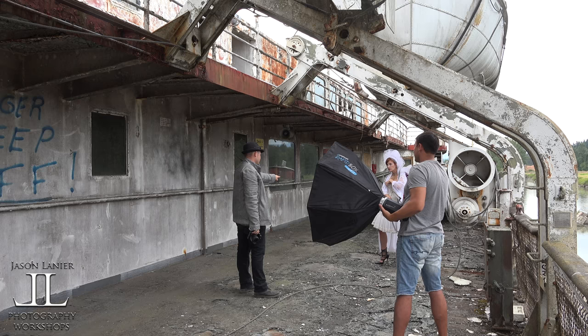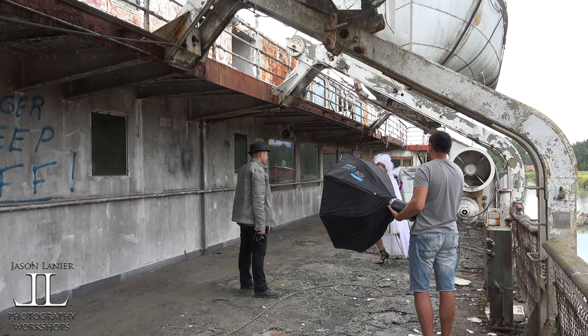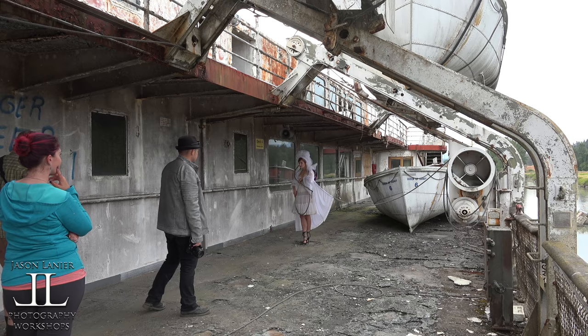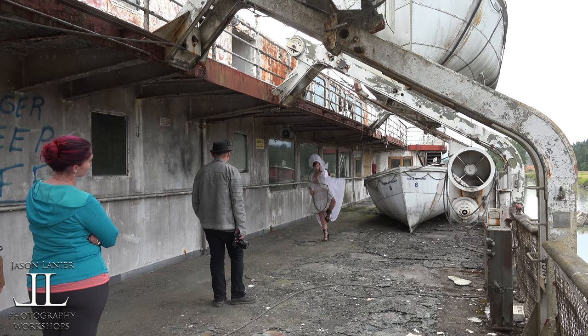Pull the cable out. That's what it's called. It's not a rope or anything. It's a cable. Do we have visibility through this window here? Yeah. Go inside of there and drop the light in from there. You're doing awesome. Seriously, you're rocking it, sister. Go back just a little bit. Okay, now you're tangled up and you're pissed off at me. I've made you do this shoot.